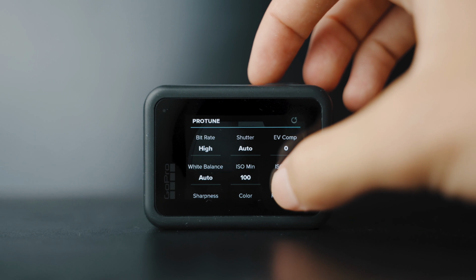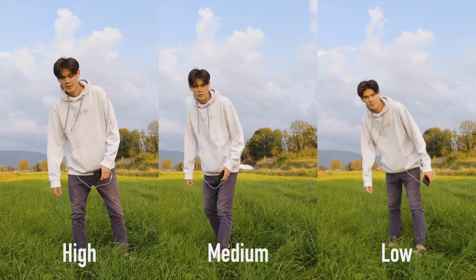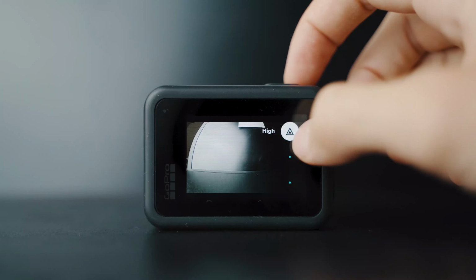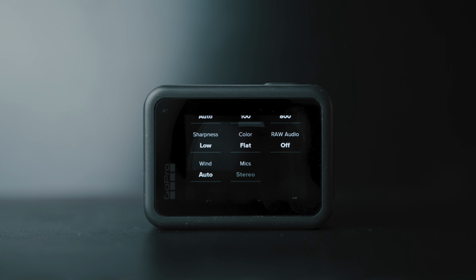The next setting is an important one, sharpness. A common misunderstanding is that more sharpness equals more detail, which unfortunately is not true. When set to medium or high, the GoPro will add digital sharpening to your footage, which is irreversible and oftentimes just doesn't look good. I recommend setting the sharpness to low, and if necessary you can add extra sharpness in post.